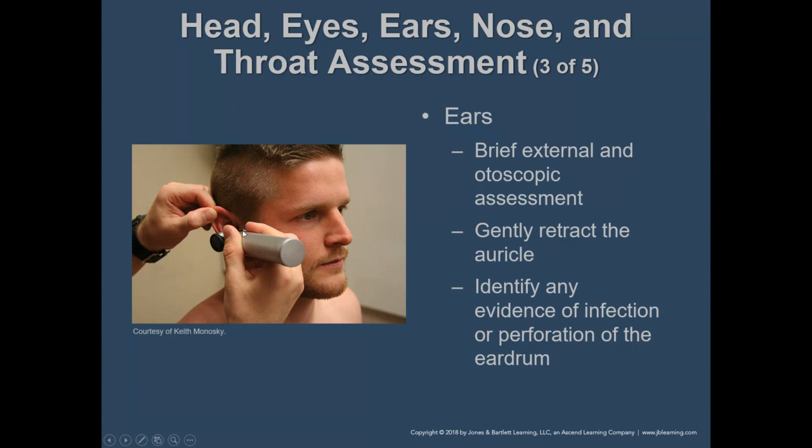Not everybody likes things going in their ear, and when you put that in their ear, what if they move their head really quick? Well, with that hand, it's going to prevent the otoscope from going in further and potentially causing damage. So you do that with adults and peds. In case you've never had to use one, that's why they hold it the way they do.